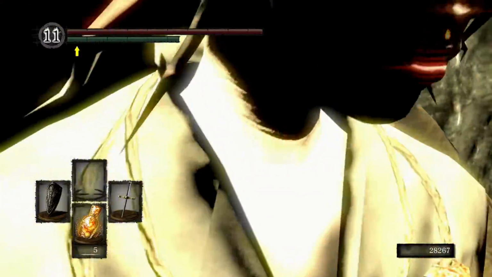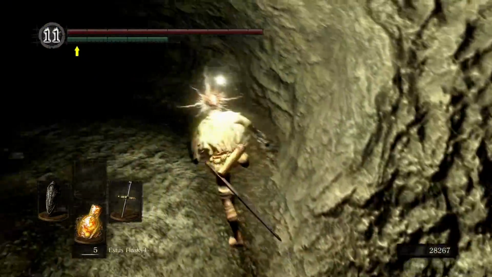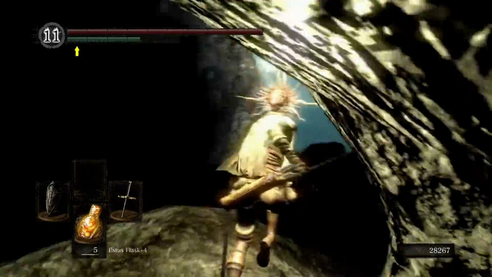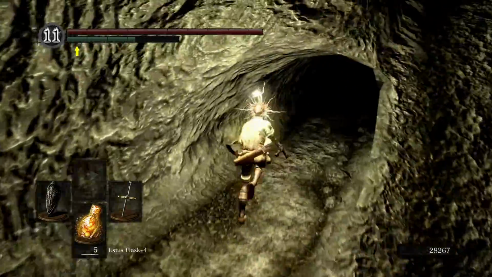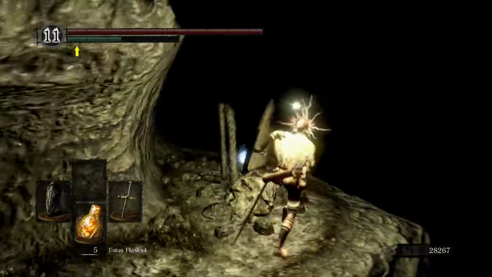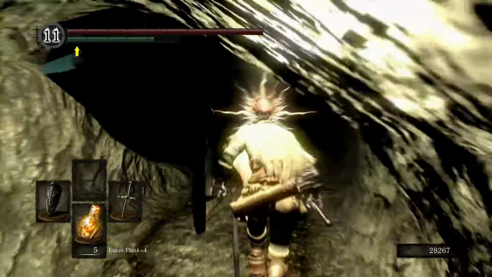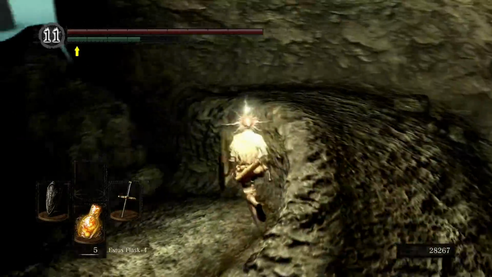Pick up the white Titanite chunk. Hopefully we're not being followed. Thank God. Okay. Stick to going right. There will be 3 doggos over there. No point in killing them. Just annoying doggos. Go behind this place and pick up the Soul of a Brave Warrior. Hopefully we're not being followed. We're not. There we go.